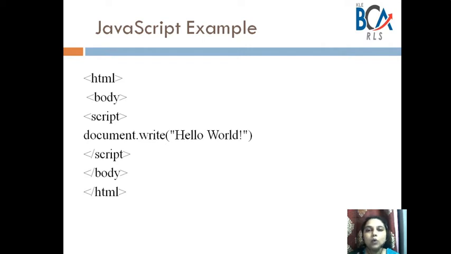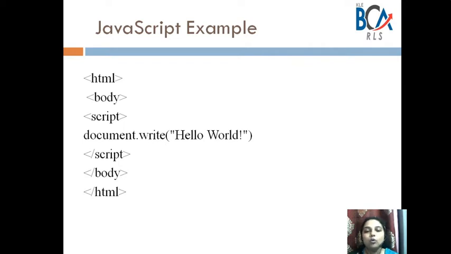So how is this document.write actually going to execute or work? When the document is being read and parsed by the browser, if there is a script element that calls document.write, then the output of document.write is going to be inserted into the current document at that point.